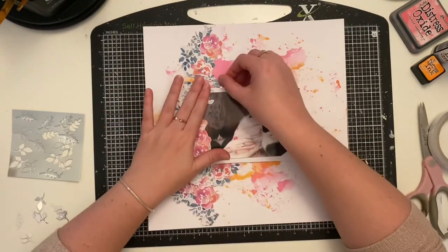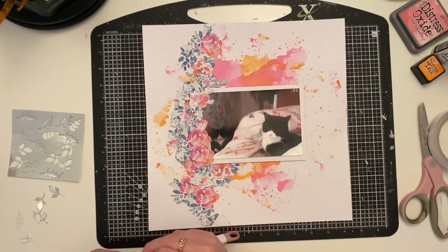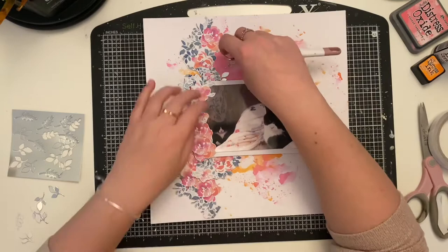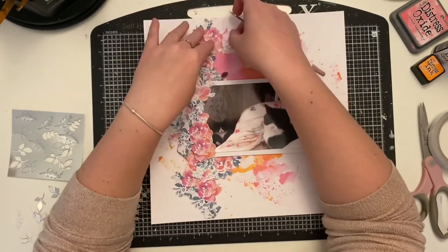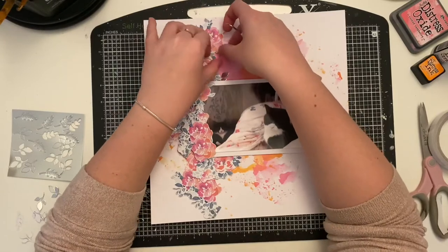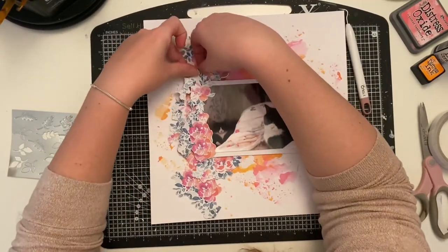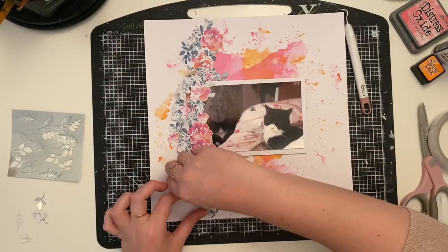So I've decided to die cut some leaves, and I thought an extra little pop of colour would be silver, and I absolutely love silver mirrored cardstock. So I took some of these die cut leaves, and I'm just sliding them sporadically throughout underneath these flowers, and I do it all the way up and down that line of flowers.